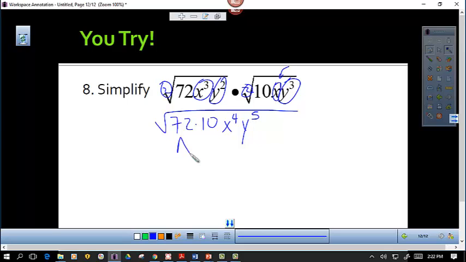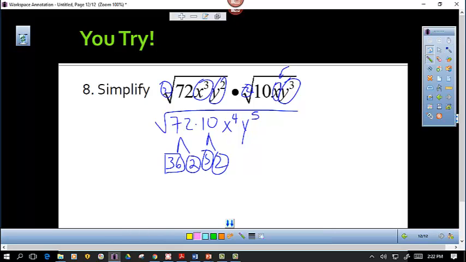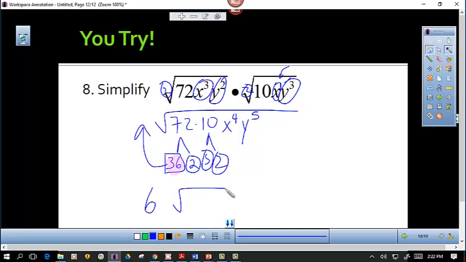So if I break this down, like I said, I'm looking for pairs. So I got 36, that is a perfect square, times 2. And then I got 5 and 2. And then I have another pair in terms of the 2 as well. So what comes out is my perfect square of 36. A 6 comes out. And then I'm left with another thing that comes out as well, because I have 2 2's here. Only 1 comes out because you have a pair, so 1 comes out. And that's dealing with the numbers. We still have the 5. Don't forget the 5. And then we're basically done with that.